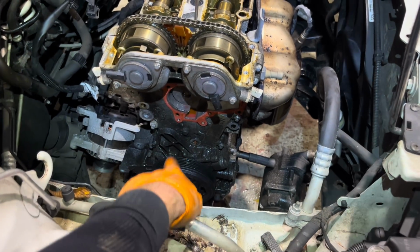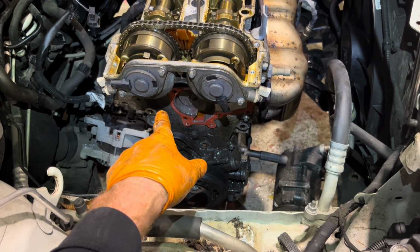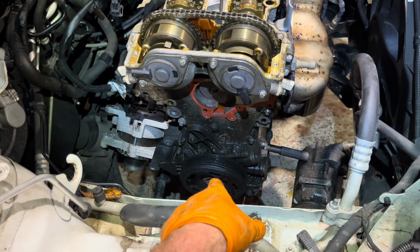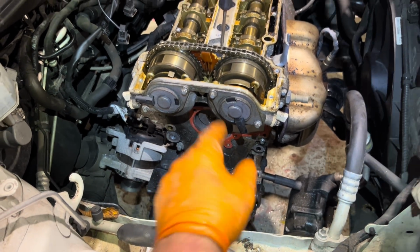I'm going to pull off that cam just because of the position that I'm in. I'm going to pull off that crank pulley, take off the timing cover, and take the head off. Right now I have no interference and the engine is rotating fairly freely, so I'm just going to throw a large power tool, the impact gun, on it and whack it off, and then run out a rank of bolts to get our cover off.